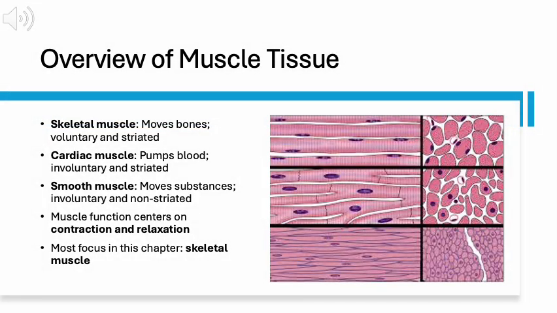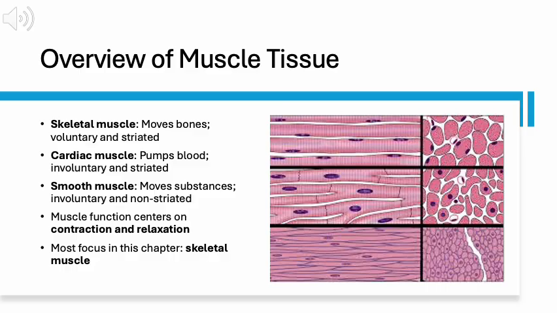All muscle tissue is specialized for contraction, but not all muscle is alike. Skeletal muscle is voluntary and striated, allowing us to consciously move bones and control posture. Cardiac muscle is striated too, but it contracts involuntarily to pump blood rhythmically through the heart. Smooth muscle, on the other hand, is non-striated and involuntary, controlling the movement of food through your digestive tract or blood through your vessels without you ever having to think about it.